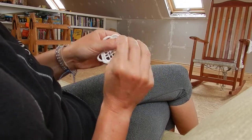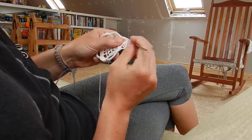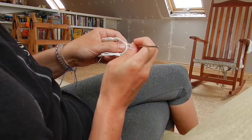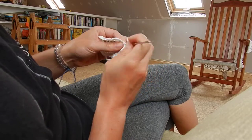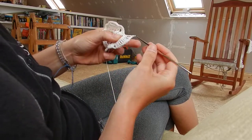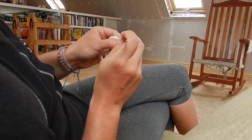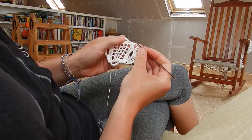Basically 1 chain and a double treble into each of the 11 double crochets that are in the 9 chain spaces. There we go. So you got 11 double crochets. Then 3 chain and double crochet into the middle treble here of the 9 treble group, so that's the 5th one.